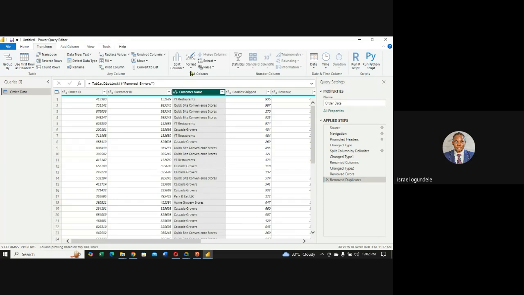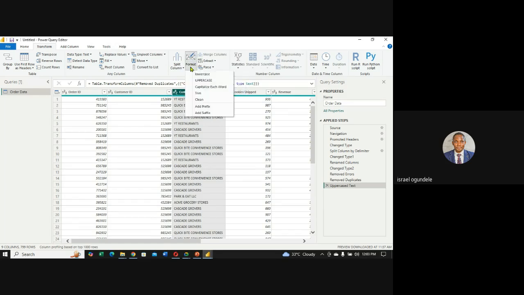In Excel, when we want to do some formatting, we'll use some Excel functions like proper, like lower, like upper, like trim and all that. But in this case, you don't need to apply all of that. What you just need to do is select it, then come here and say uppercase. If you select all of those details and apply uppercase to it, can you see the way I just applied the uppercase? I can still come here and say take everything to lower.